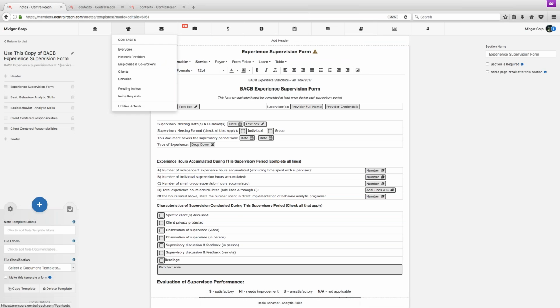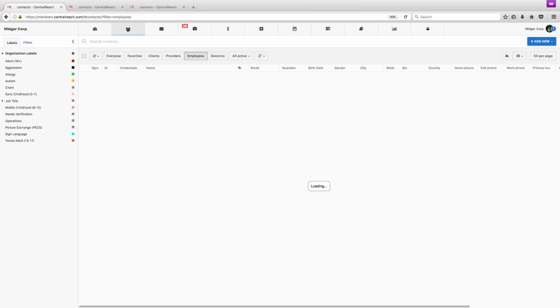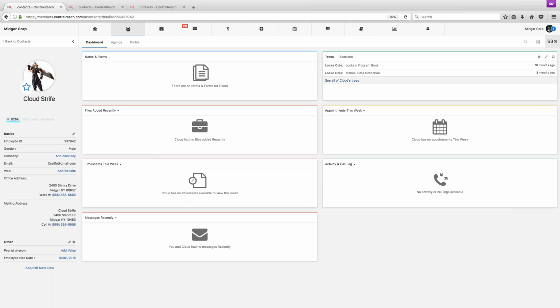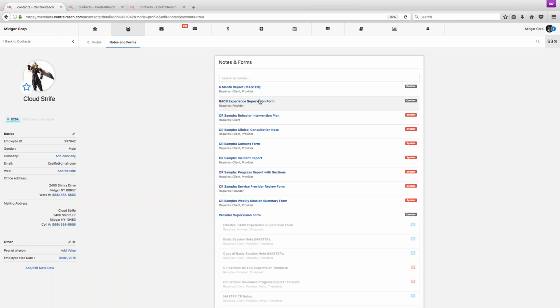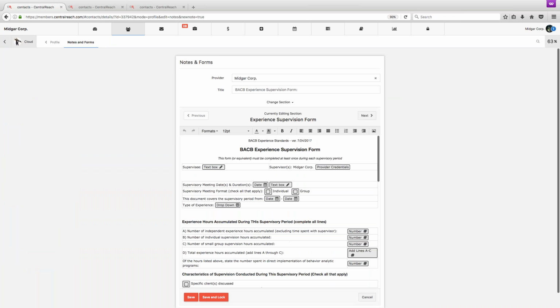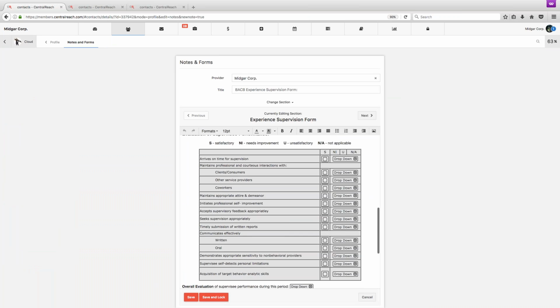Cool, there we go. That'll work. So now if I go back to cloud, what I'm able to do is use my notes and forms. There it is, my BACB supervision form. Notice it's there because I don't actually have any of those service drop-ins. So I'm able to fill those in there, and I'm creating it directly from the client profile itself.